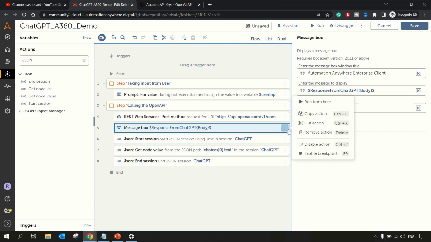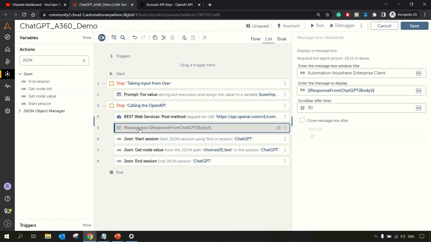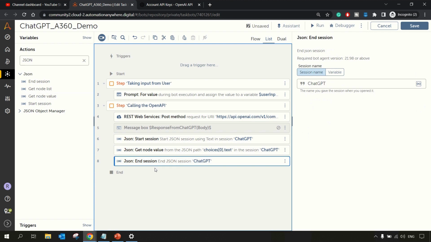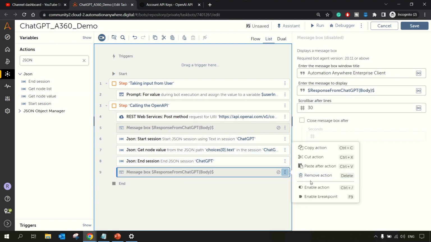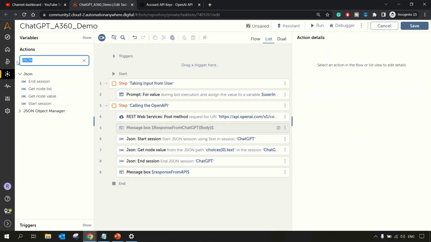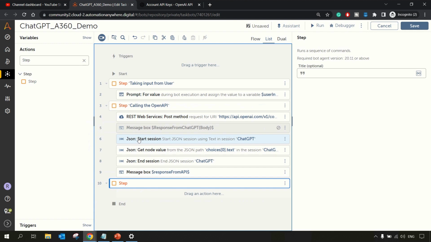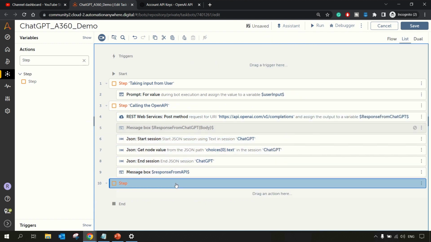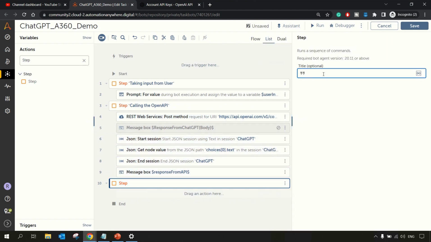And instead of this, let me disable this message box for now and include a message box at the end where we get the response from API. So this is our final response. Okay. Let me use the steps where I have missed using it. So calling the API, then after that, the step would be, let me first go ahead here and say JSON extraction.